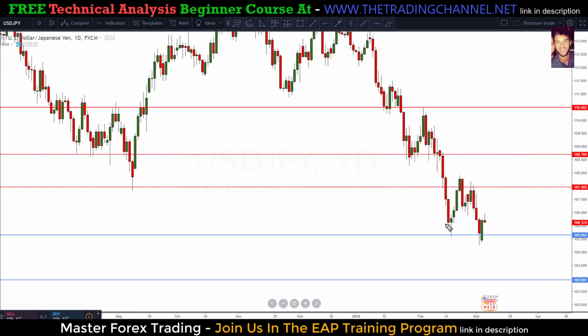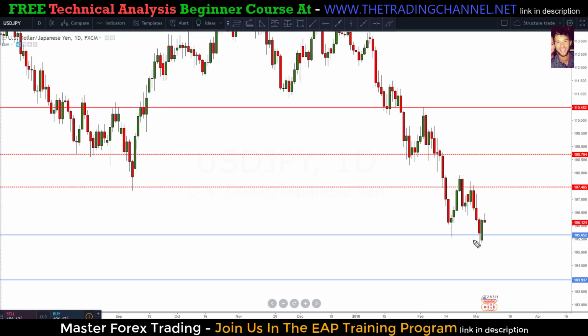Well, as I said, we did have a nice push off of this level of support. The only way I'll be looking for a trading opportunity here at 105.65 is if we get a nice retest, probably a double bottom on a lower time frame, possibly some RSI divergence, along with some other entry techniques that we use in the EAP training program. This will have to be a really good entry if I'm looking for trading opportunities at this level, and the reason is because of what we just talked about.